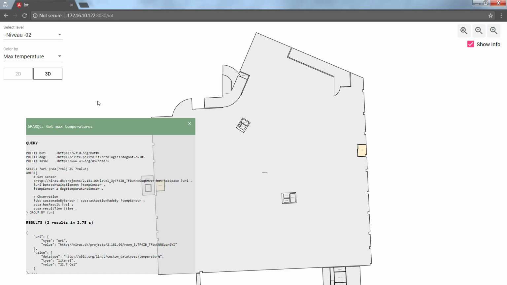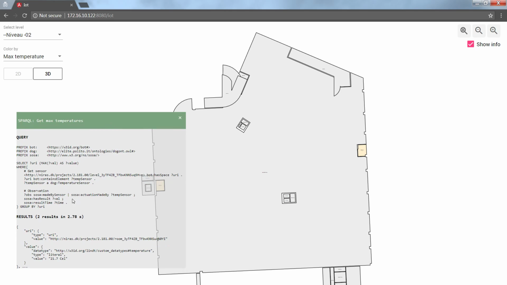It's quite slow to do it this way, and probably this should be done on the server rather than me doing it here on runtime, but this is just a simple demonstration of how we can do a query to ask for the maximum temperature, or the maximum value of the temperatures measured by all the sensors on this story. I'll just walk you through it. So again, we have the story here. It has a space, which we store in variable URI.